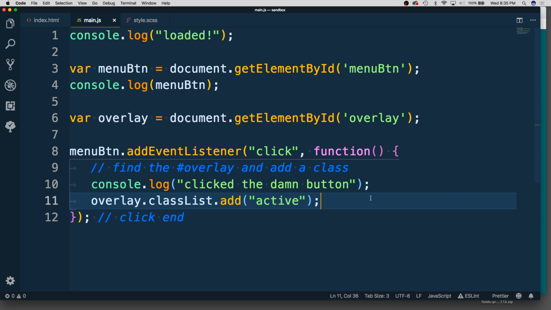Well, ask yourself, how's the close gonna even begin? What are you even gonna do to trigger the close in general without knowing the code? A click of what? The overlay. Yeah, you could say click on the entire overlay, but let's be a little bit better. How about an X icon? But right now we don't have icons. Why don't you put a hyperlink in your overlay, a simple little A tag with an ID called close BTN. And if you click on close BTN, then take away nav overlay.